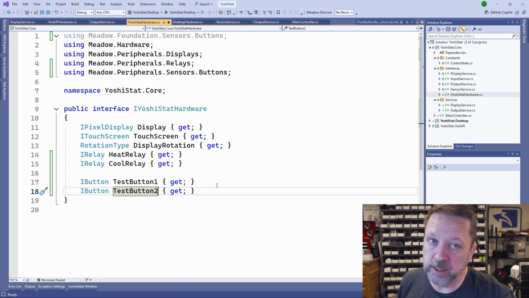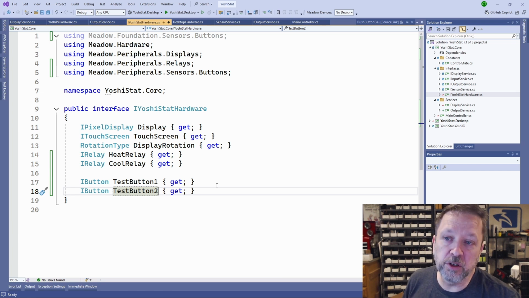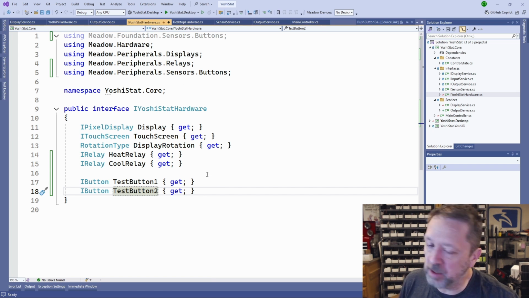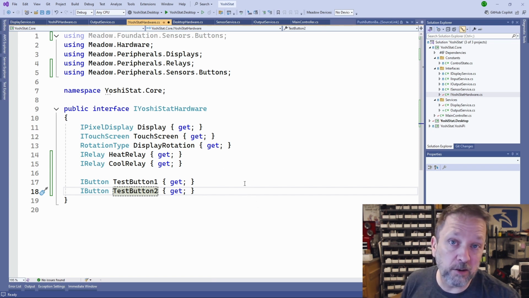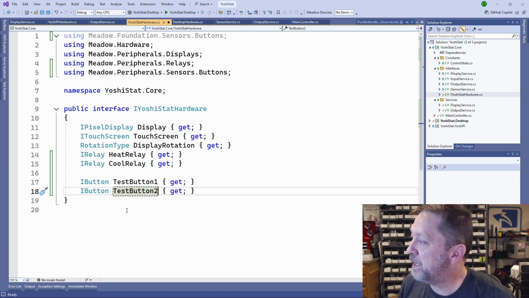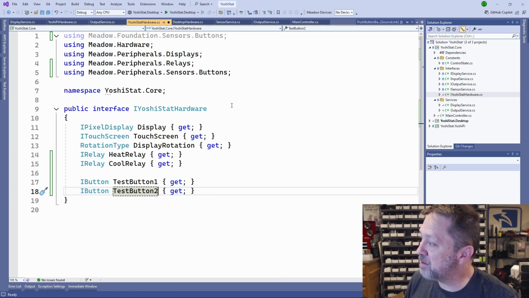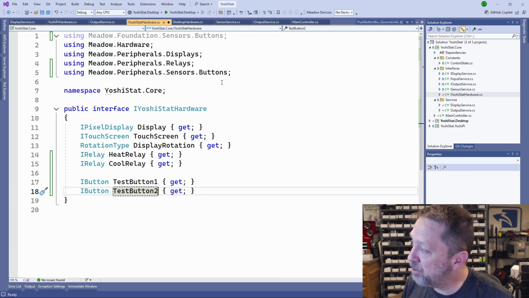And in fact, because I know that it's going to be, trying to decide on what to map them to. I guess it really doesn't matter, right? I could use H and C for hotter and colder. I could use the up and down arrows. It really doesn't matter, but let's go implement these buttons and see how that works.